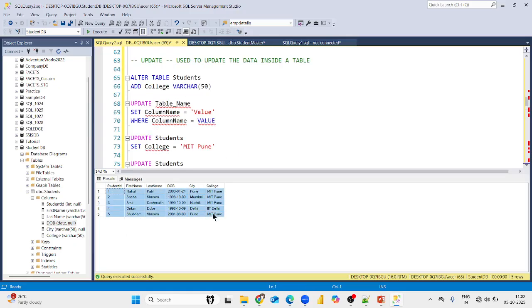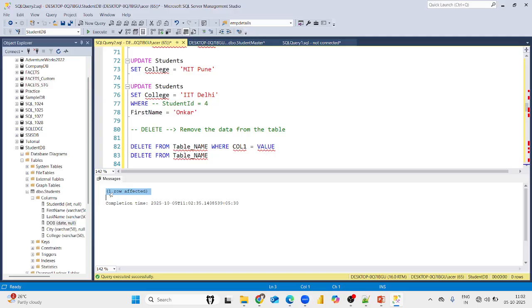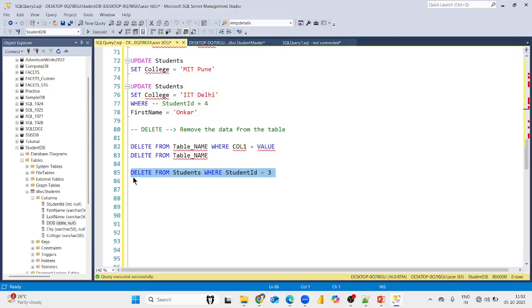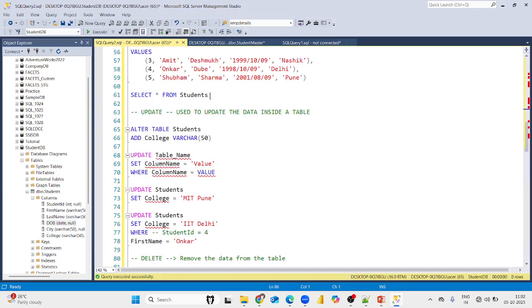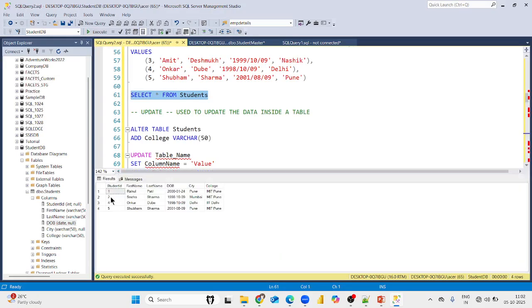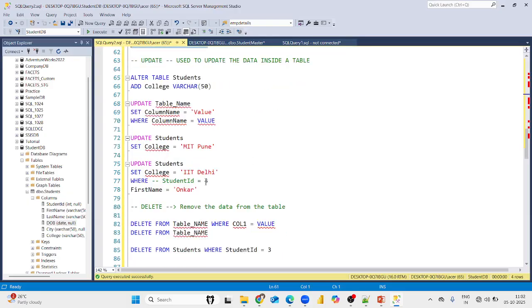We have 5 rows at this time in the table. Whenever I execute this delete command, one row will be affected. That means this query affects one row, and this query is to delete the data. Now let's see the data once again. You will see record number 3 is now deleted. So the delete command is used to delete a particular row from the table.